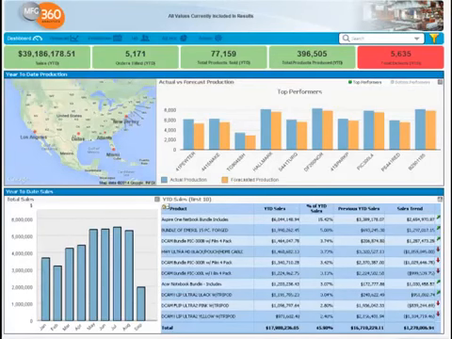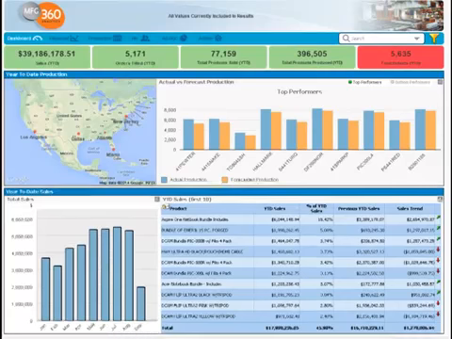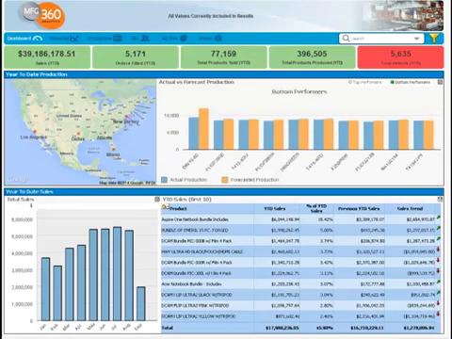Users will interact with the key performance indicators by making selections with the available controls. Currently, the actual versus forecast production KPI is displaying the top 10 performers when comparing forecasted production to actual production. As a production manager, I may want to see which products are not being produced to target. By making a simple selection at the top of the KPI, the view is now changed to show the bottom 10 performers. But hey, wait a minute.